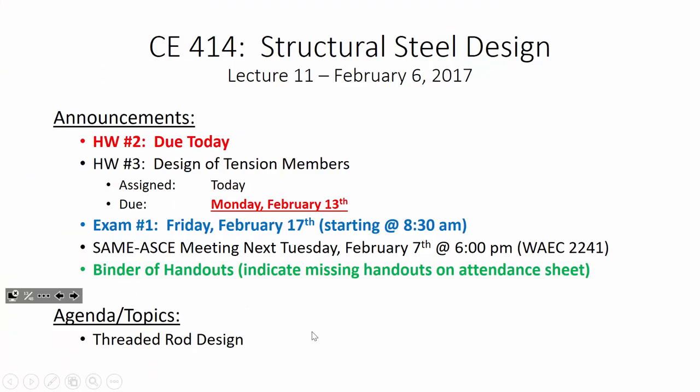Okay. So let me go ahead and pass this out. Everything's also on Blackboard as well. While we're passing this out, let me also mention something. I've got here the notebook. I'm going to pass this around. It's got the sign-in sheet, so sign in, and also give it the once-over and make sure you've got everything. If you don't have a handout or a printout, let me know, and I'll provide one. Just put it next to your name.